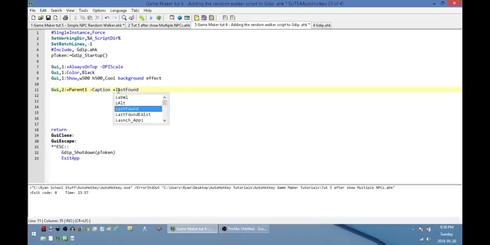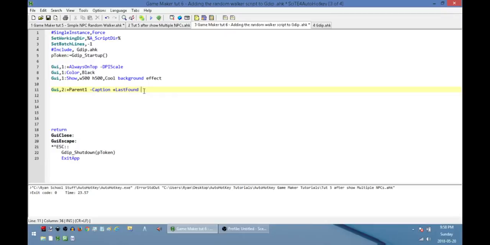afterwards I'm going to get the handle to this window, which is basically an ID, an identifier for this particular window when it gets created. So I'm going to use last found and then use a built-in function in AutoHotkey to actually retrieve the handle to this window. I could do it other ways. I could specify its handle. I could, in the function, specify which window I'm trying to get the handle to, etc., etc. But this is a very simple way of doing it.